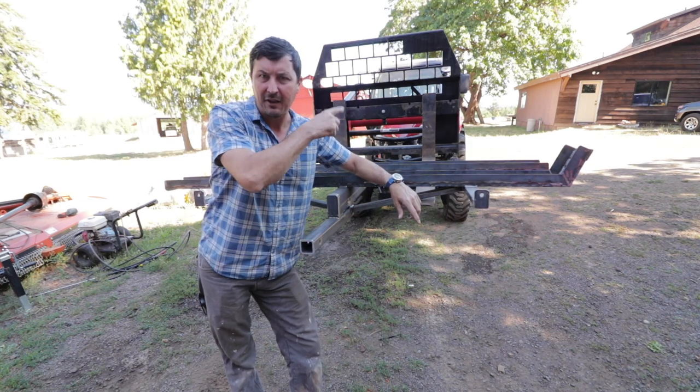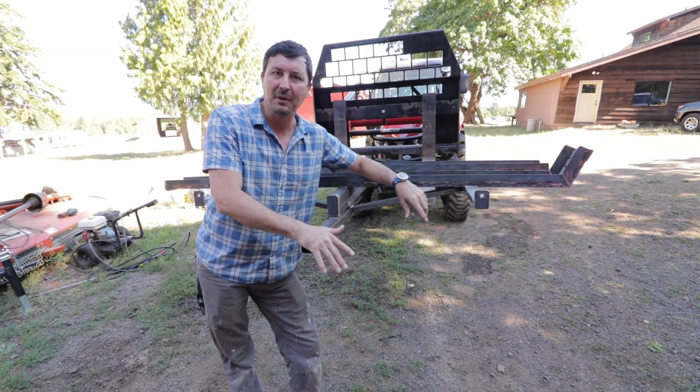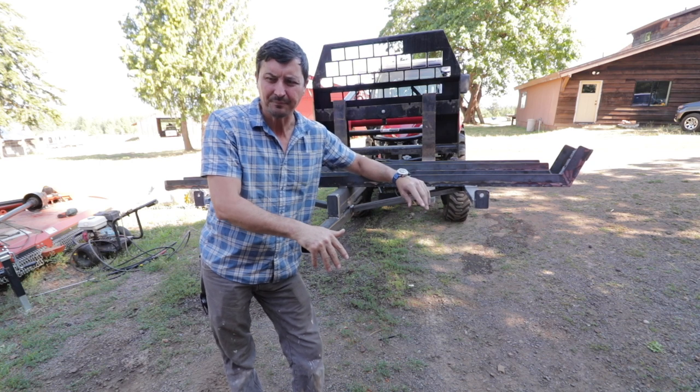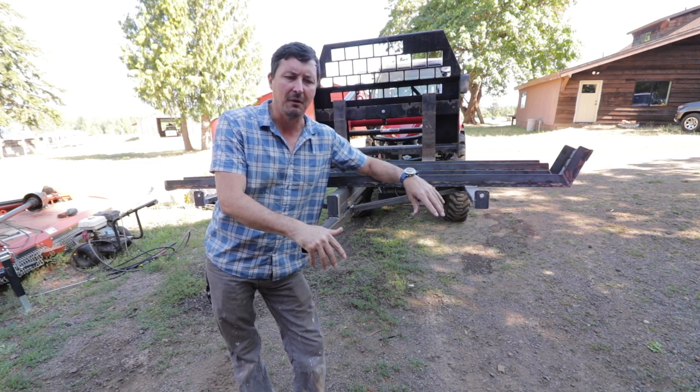But once the gas can fabrication is done and we get the ramp deal sorted out, then we'll prime it and paint it up, and then I'll show you the finished project. I think it's going to work out really good. I drove with it with both bikes on it around a couple hundred miles the other day, in all different types of terrain, and it worked really good.